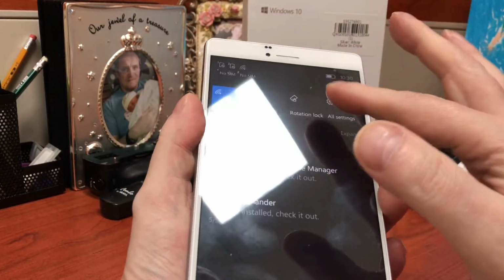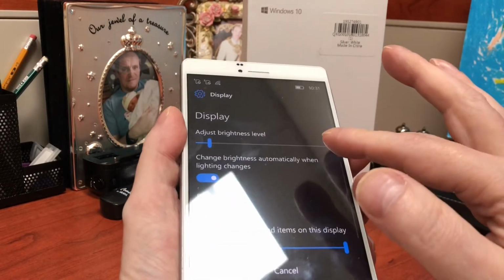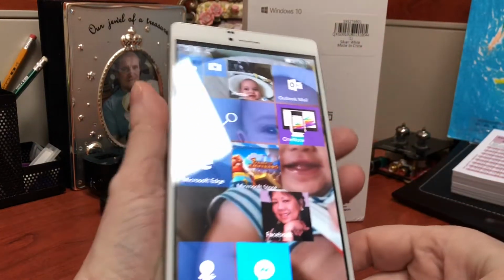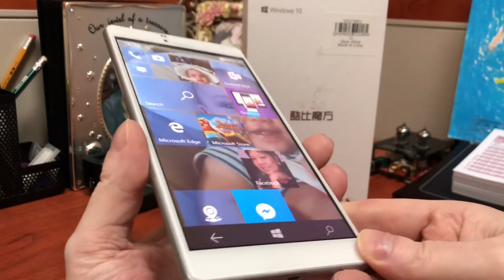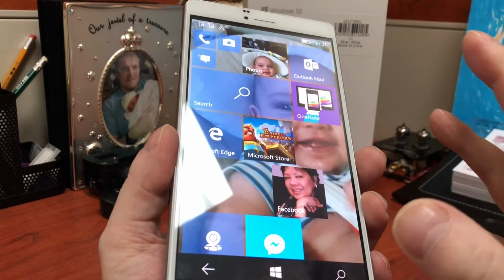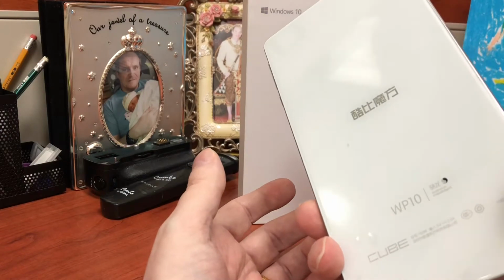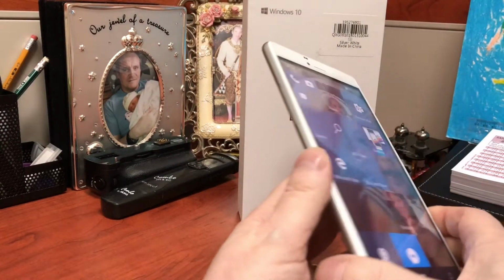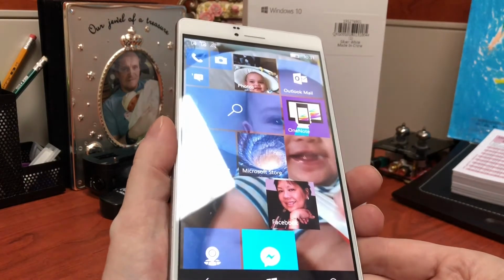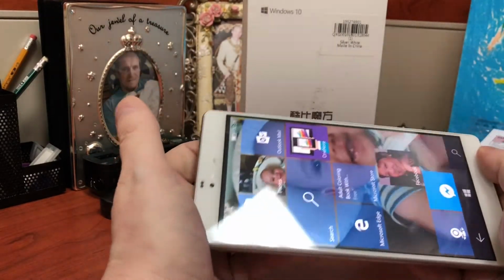I've got it on very low brightness here. Let me check the display, because when I'm reading my book at night, so let me put that brightness right up. So yeah, there's the brightness up more. I don't want to get that overhead light. I mean, look, there's so many things that you can use it for. Of course, it's dual SIM, so you can use it as a phone, you can use it as a tablet. Where I think this thing can really excel is as your all-in-one entertainment system. It's got a great 720 screen.